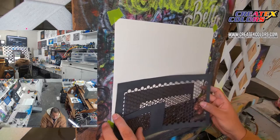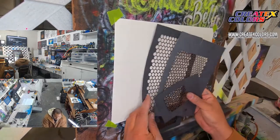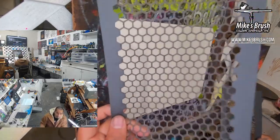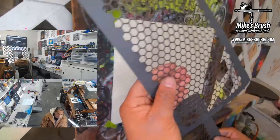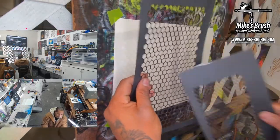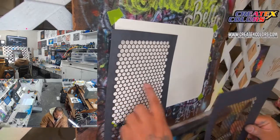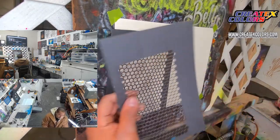The honeycomb kit, this kit here, will come with three different size honeycombs. So you have the pretty big one, right? You see my hand through there? It's pretty big, but it's still nice and fine, like the lines. They're not thick. I've seen some where the honeycomb, as it gets bigger, the lines get bigger.